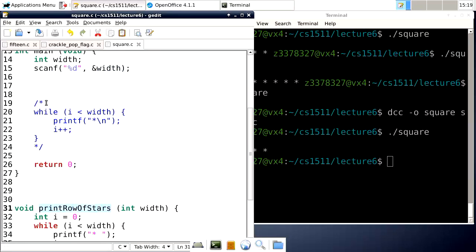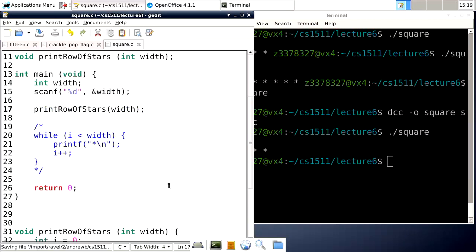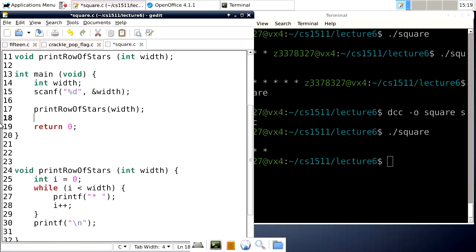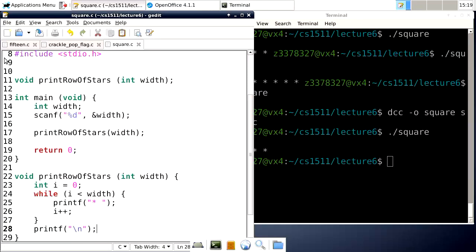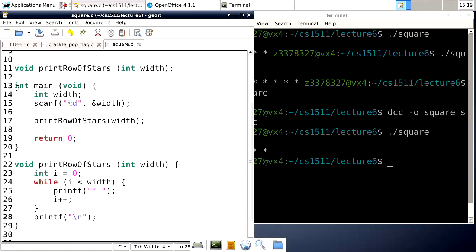And so now, I claim that this program would do exactly the same thing as it did before. I'll delete that. It's commented out, so it's not doing anything, but it's also not in the way now. So I claim this function does exactly the same thing as that program did before. Who believes me? Who doesn't believe me? Who has no opinion because they're confused? Who just wants to raise their hand now for no reason? Okay, fair enough.